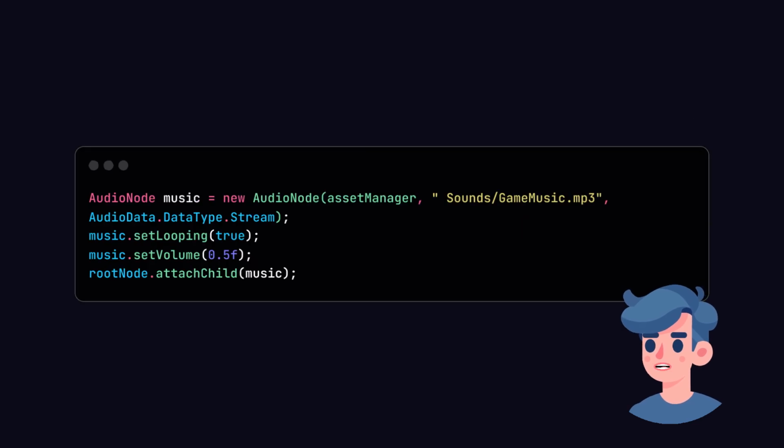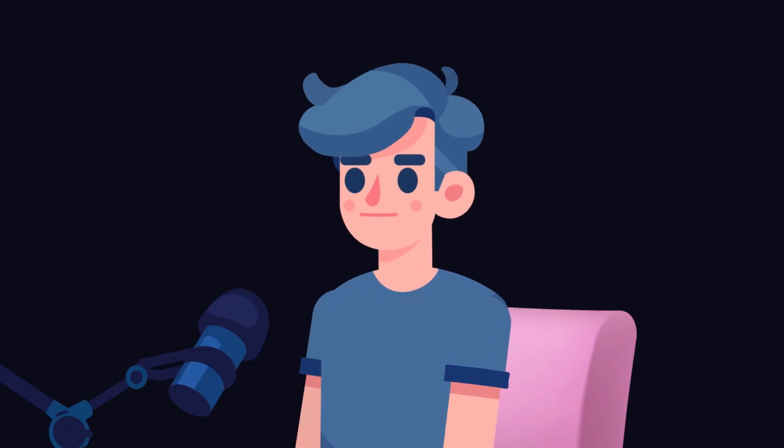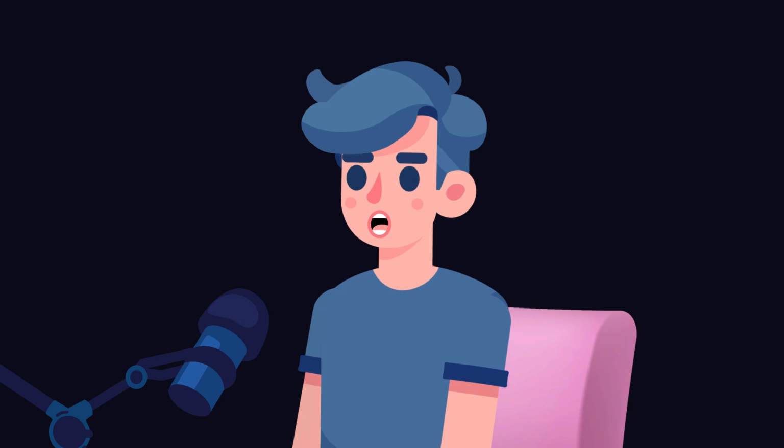As a final touch, let's set up audio to enhance the player experience. You can add background music or sound effects for interactions. Now, let's test our game. Run the application and see how everything works together. You should be able to navigate the environment, collect items, and see your score update.